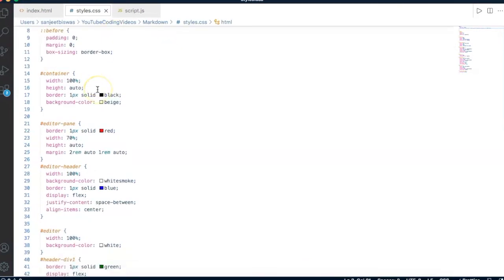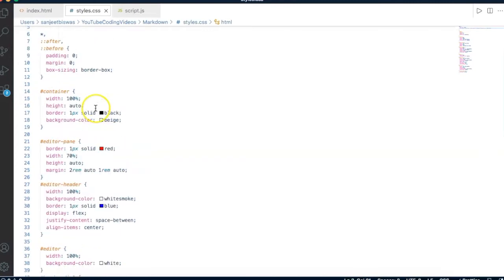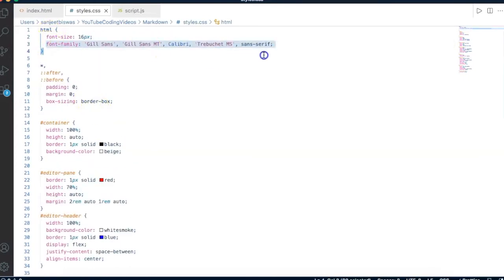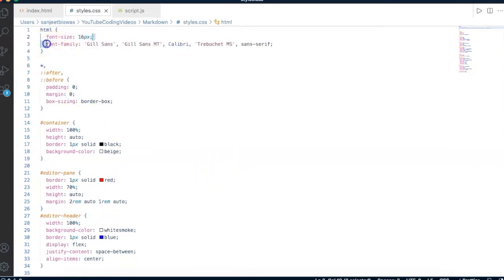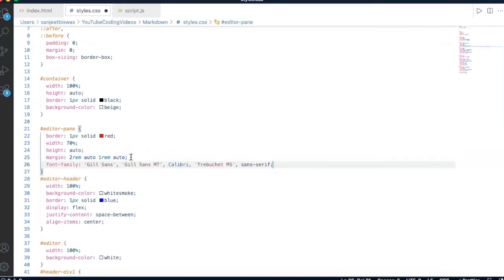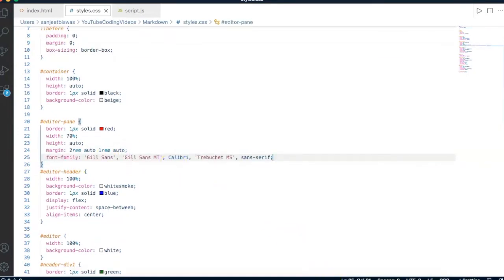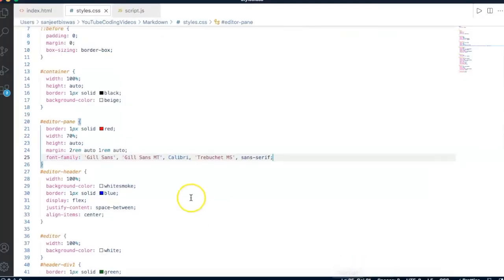Maybe because you may need to add the font directly to the element. So let's try to add the font family from here, and we remove it from here. Okay, let me try to remove it from here, and put it inside the editor pane. Right, let's see if our font family can be changed. If I do that, and yep, it does change. All right, our font family has now changed to something else.